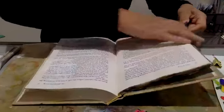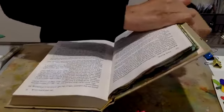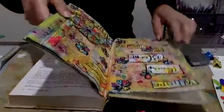Now, I don't know if you can see that, and you probably can a little bit. You can see it's raised, it's drying, and you'll get a little bit of an effect. Now, if I quickly show you on the page I did, I should have shown you a little bit more detail earlier. Oh, this is magnetic and it's sticking to the metal. That's quite clever.